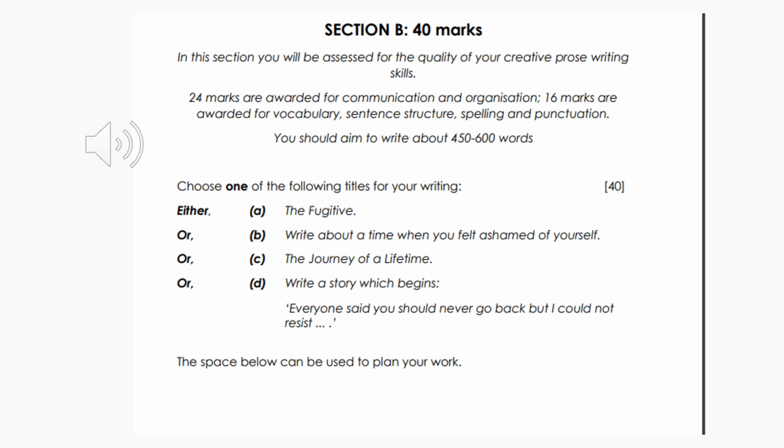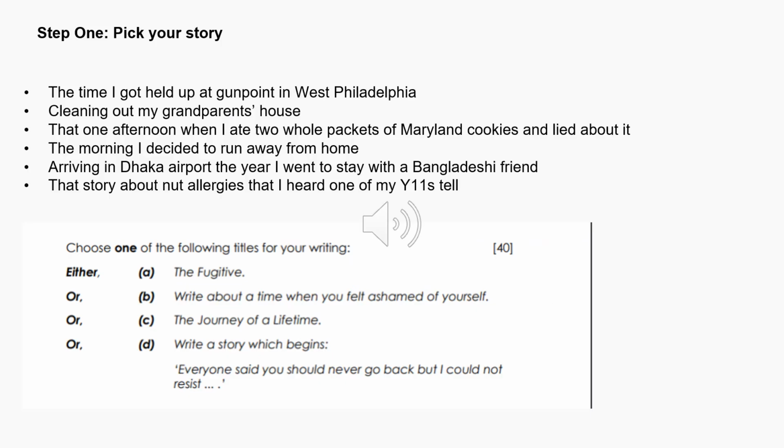Right, so I'm going to take you to the next slide, where I think of some of my story choices based on those titles. It's absolutely true that you should not plan a story beforehand, only one story, and shoehorn it into a title. Because if you do that awkwardly, they can tell you've done it and the examiner hates it and they will lop you off at least 30% of your marks to even begin with.